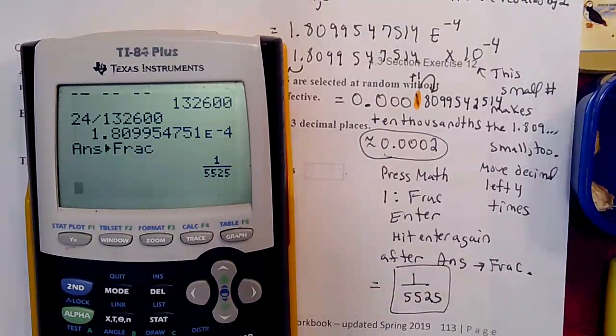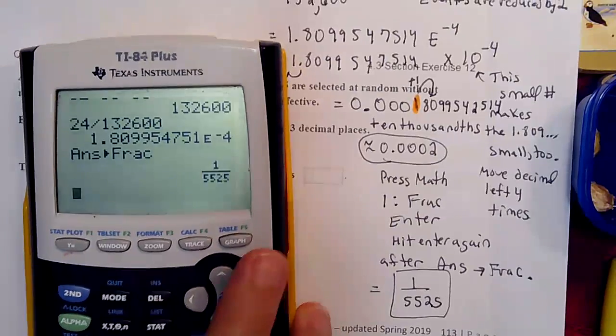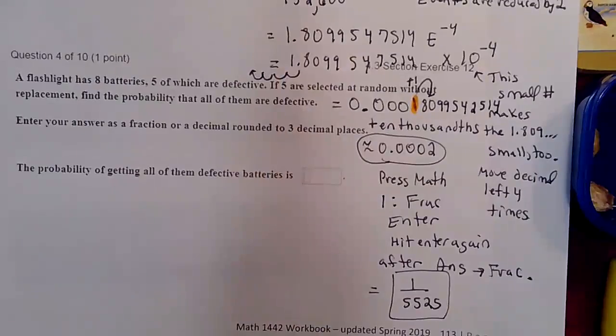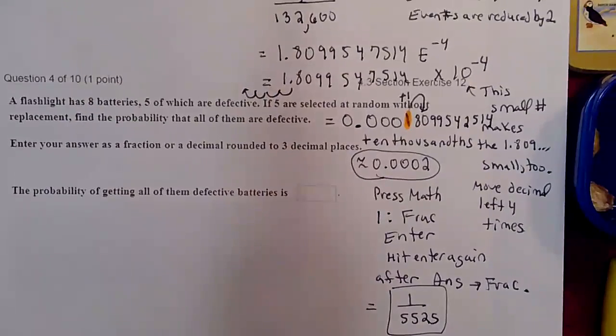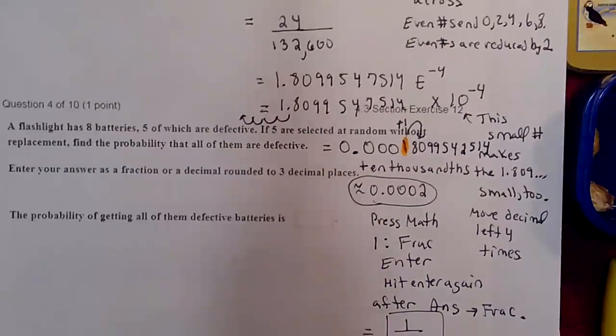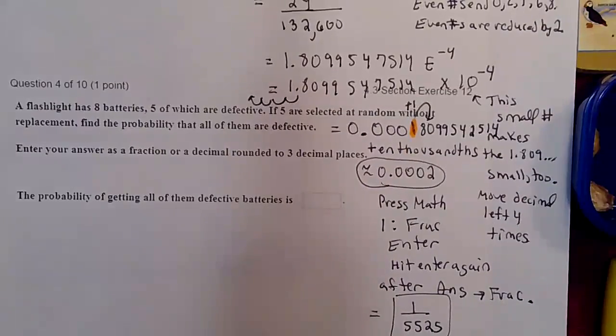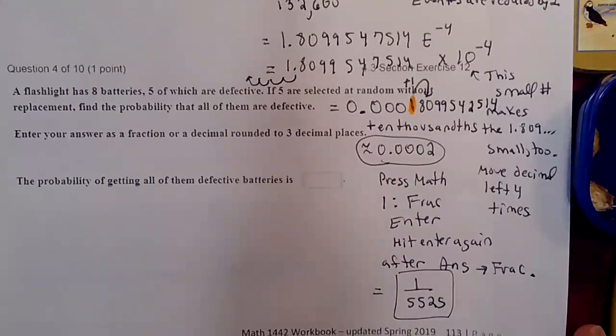Sometimes the calculator can't reduce it. It's supposed to be reducible, but the tolerance isn't there. And sometimes you have to reduce it on your own by hand. That would be if you know your divisibility rules and you recognize, hey, they're both even numbers, so they should be able to be reduced by 2. Sometimes you have to do it on your own by hand. So we'll do some by hand that you have to reduce. We'll do some in this section.